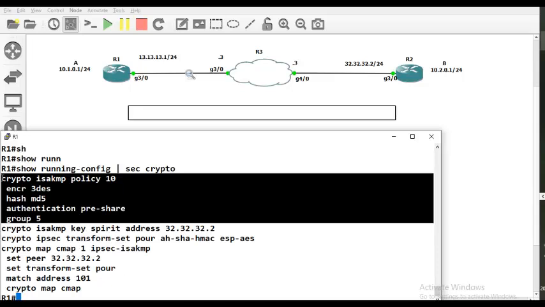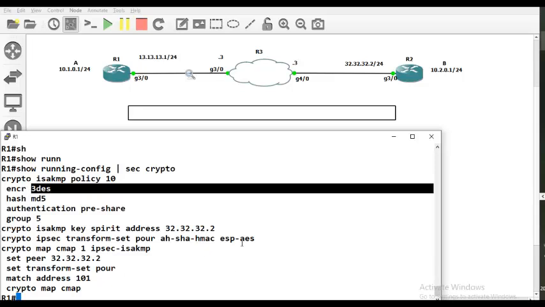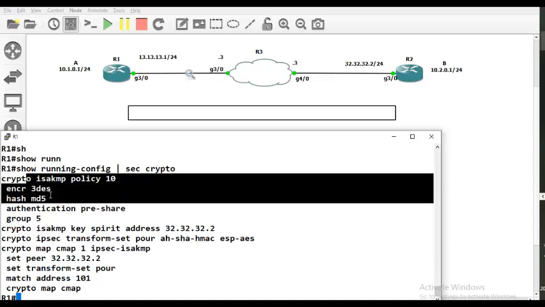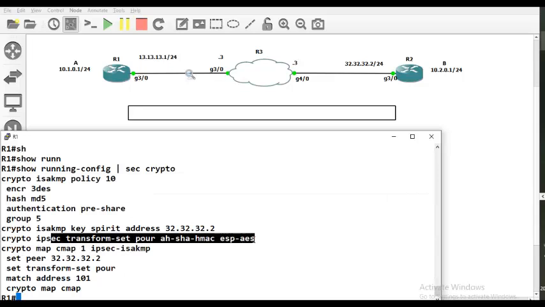Okay, sir. So you can have different combination for key and data. That's what I'm showing here. There is no connection. That encryption is only for data. Sorry, key. Phase 1 is for key. This encryption and hashing is only for data.